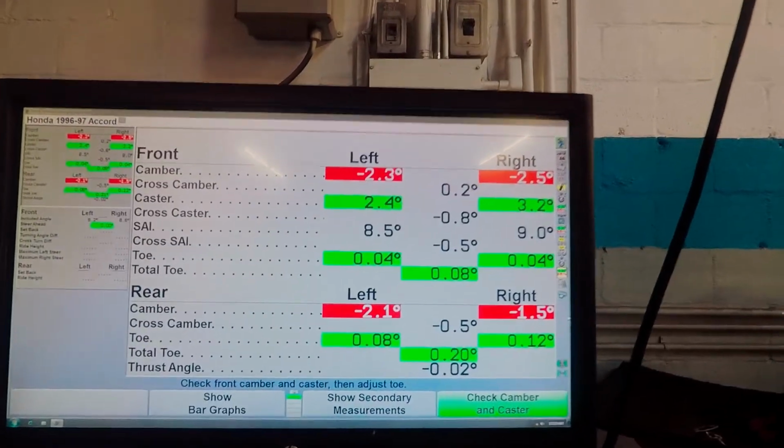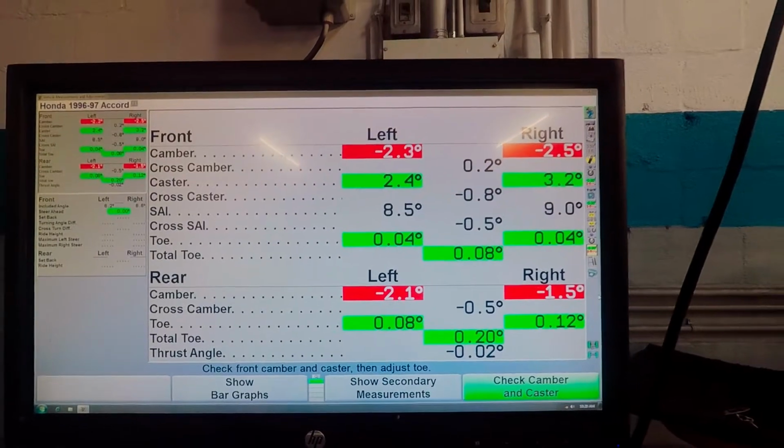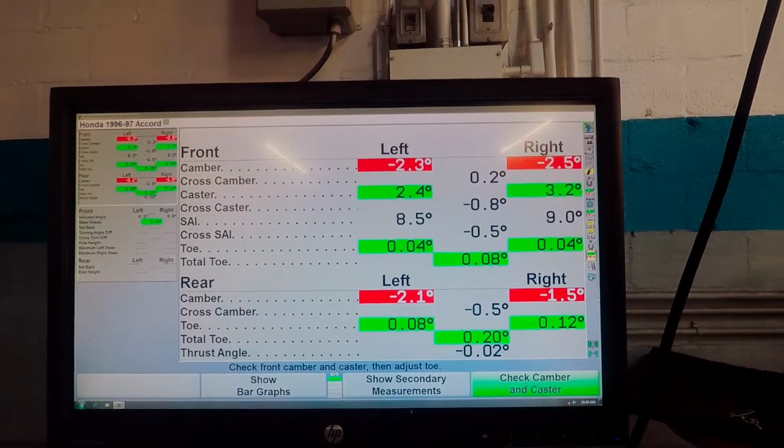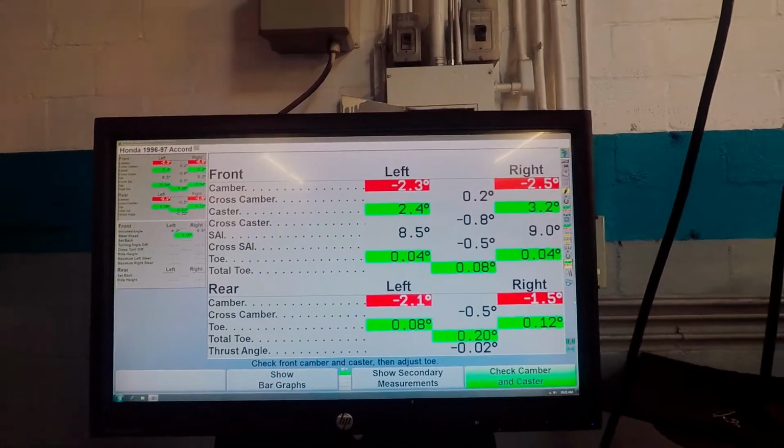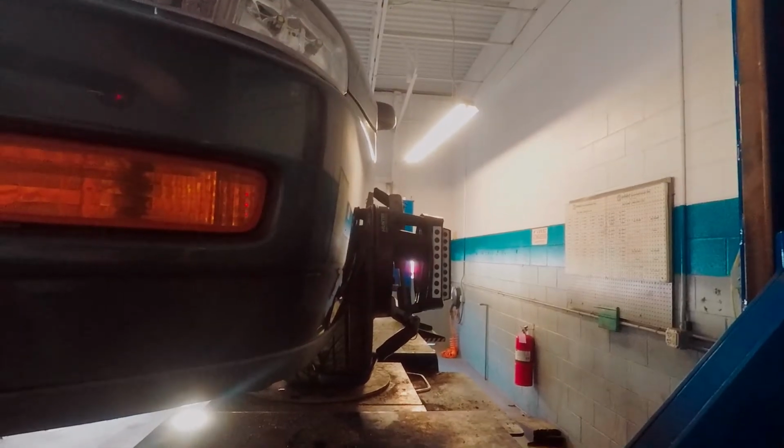And apparently the camber in this car is non-adjustable. I wasn't aware of that. So we're not going to be able to really fix the camber. Some people might be fine with that. I'm a little okay with it. I think you can definitely see that there's camber going on here.